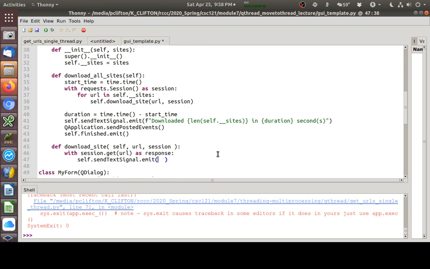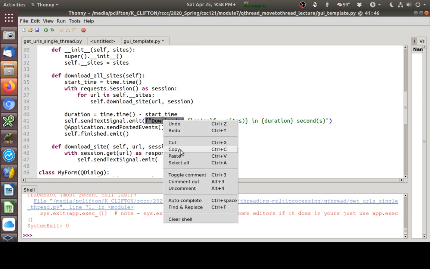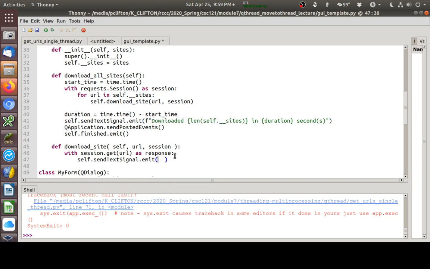This is going to emit each time we download a site, so we're getting more information before we actually finish downloading, so we can see all the individual things as they come down. Okay, so here we'll say read, and then we'll put some more placeholders out there.